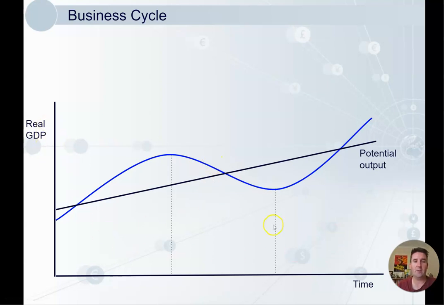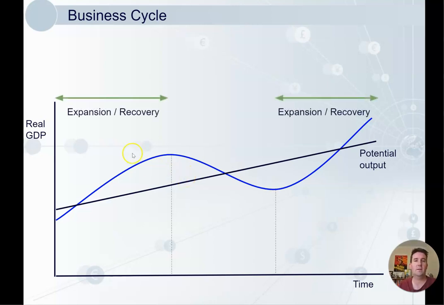Okay, so real GDP over time. So over time we can see it's growing. Here it is falling. Real GDP is less. So that means the economy is shrinking, right? And it shrinks and then it reaches this trough and then it starts growing again. Okay, so we can be a bit more precise with our labeling of this. So where this curve is going up, that's an expansion or a recovery.